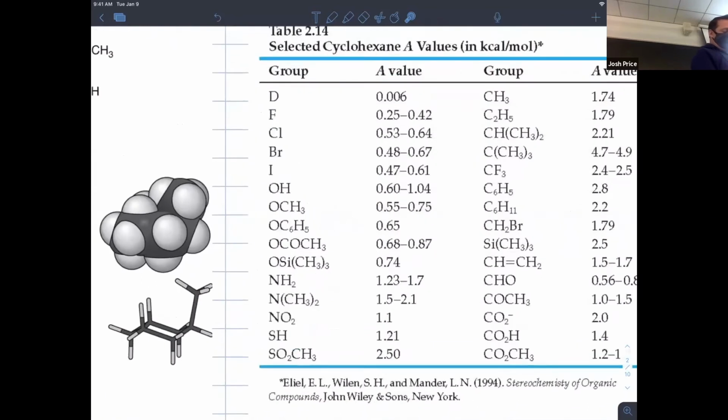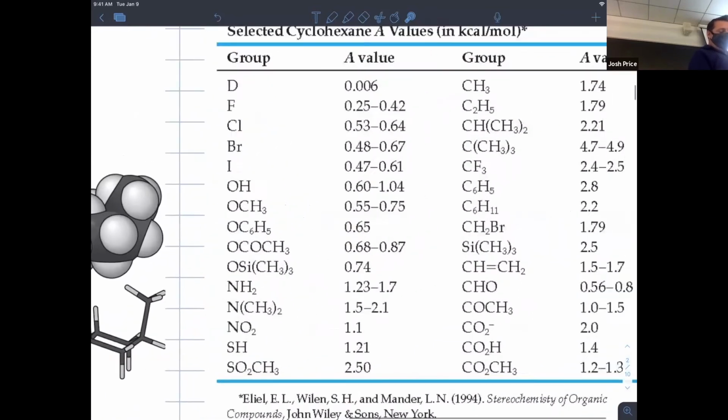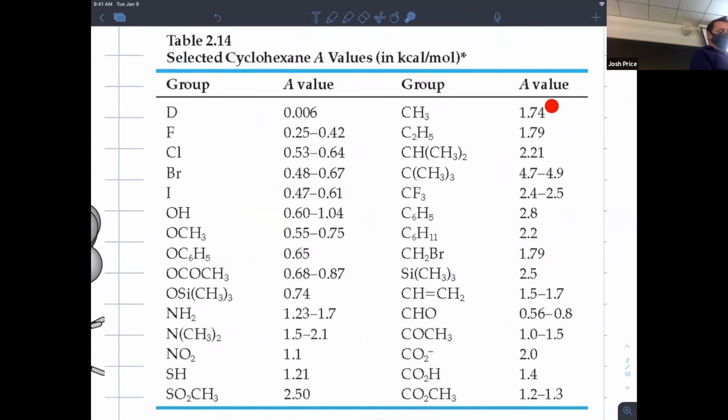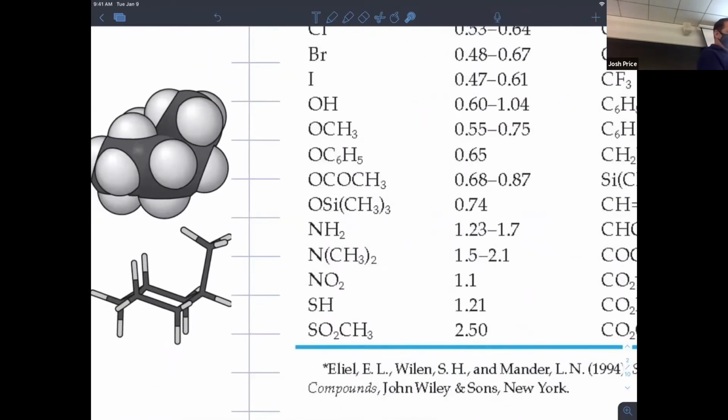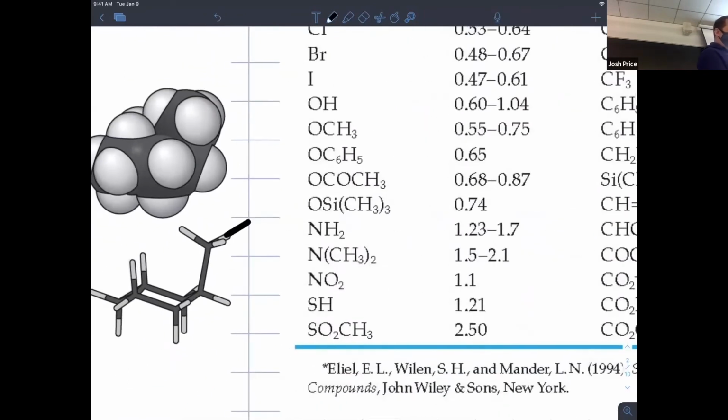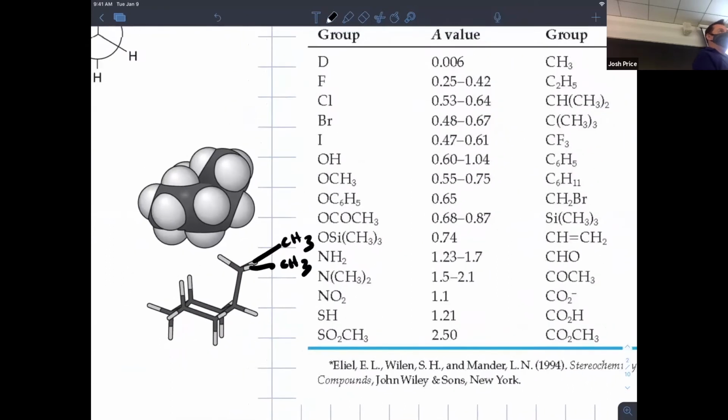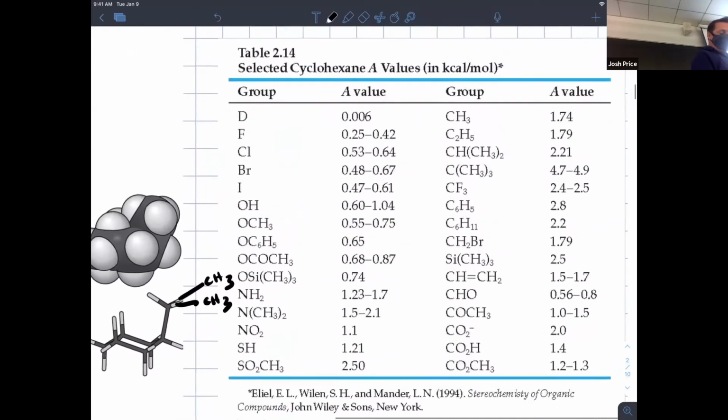It's a little tricky though, because if we compare, say, methyl and ethyl, they're about the same size, probably because it's easy to put the other methyl group out of the way. But when you make it isopropyl, it gets harder to move those two methyl groups out of the way, and isopropyl's A value is quite a bit bigger than just methyl or ethyl. Add the third thing to get T-butyl, and you've got a fairly large A value.